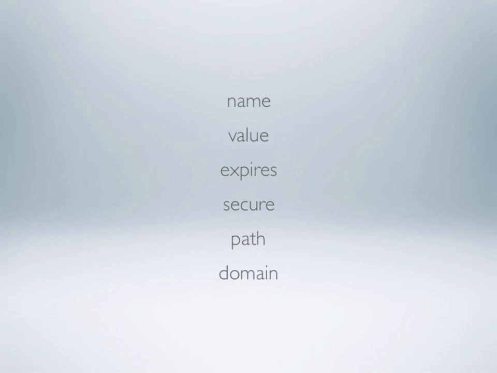Now, cookies are a little bit complicated in a way in that they have 6 attributes that are very important to them, but in all honesty, there's only 3 of these attributes that we actually use very regularly. The other 3 tend to be special purpose attributes, and we'll discuss what they do, but I don't suspect that you'll probably use them as often as you just use cookies in general.